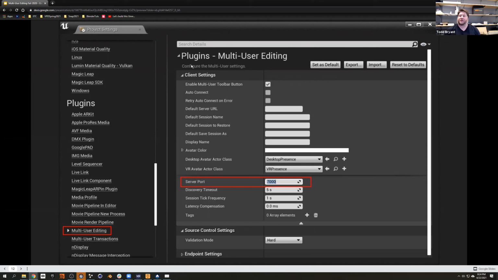So we're going to go to this multi-user editing section. You can turn on the toolbar. It will put it right in the dead center of your toolbar. It does make you restart the project though. And then you want to give yourself maybe a name and an avatar. This is going to again be done in VR as well. But yeah, name, avatar, color can be changed, and that's all I do. But the only thing you really have to do is 7,000. Probably give yourself a name, right?